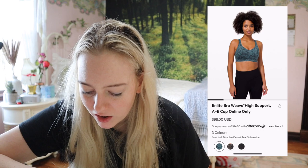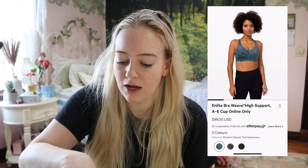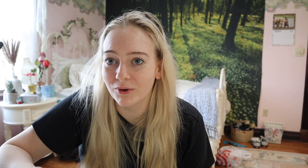The Leap Bra is one of the more traditional high-support sports bra silhouettes Lululemon has. My personal preference is I don't really love the look of a normal bra silhouette as a sports bra, but I've heard they're very supportive and the material is soft and nice. This bra, along with a couple of others, goes by traditional bra sizing with band and cup size, and as of now they go up to an E cup. The little educator tags in store will have what cup sizes each bra is made for — a great addition.